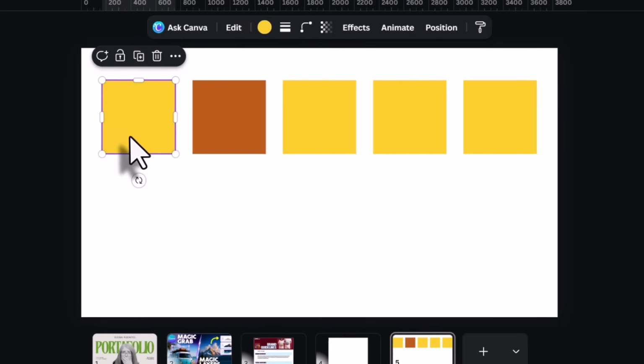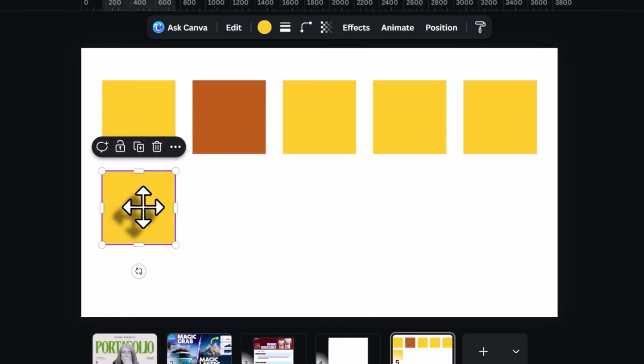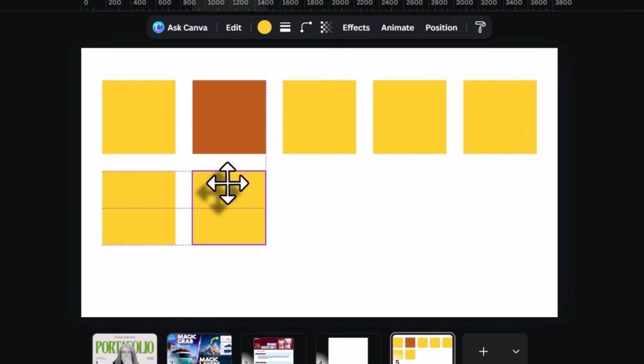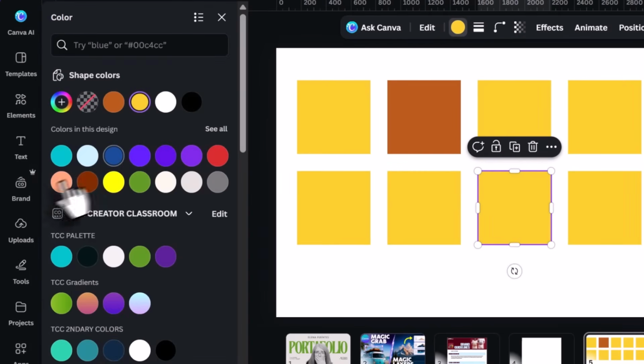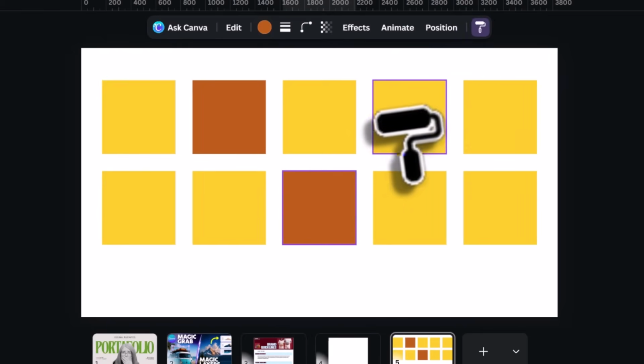Again, you do not need to learn every single basic Canva feature. Just figure out the basic actions you're going to use over and over again. Most Canva designing is really just clicking, moving, resizing, and changing things. Let's go back and look at a few more Canva controls that can make designing easier.